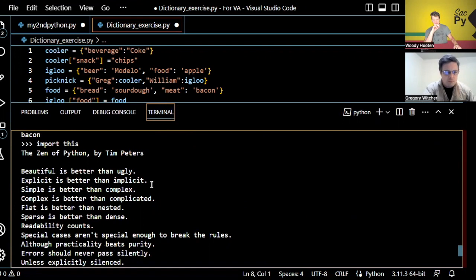Let's see. I guess we've kind of broken the... yeah, so readability, I think, is the real reason I chose dictionaries for your starting point, because dictionaries are all about readability. You can use strings to determine the keys.